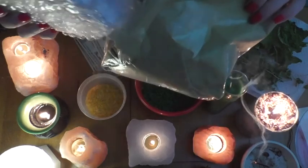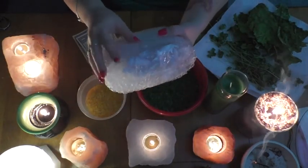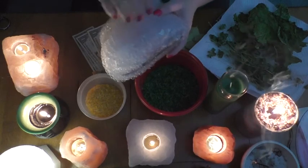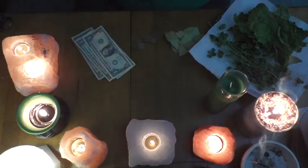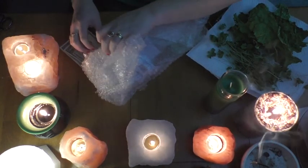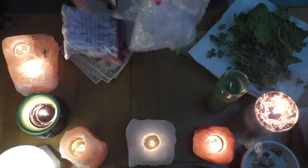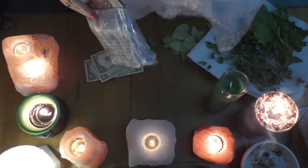So let me pull this out. All right, and she has it all nicely bubble wrapped. Oh my God, I see skeletons. Ooh, I want to see what's inside here. All right, so I see skeletons. Oh my God. Let's see if I can get them out. Oh, hold on, I gotta be off camera.